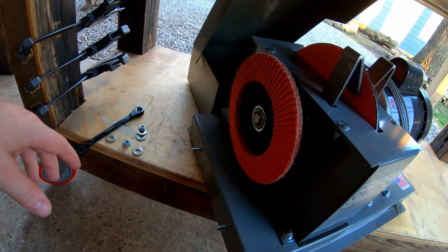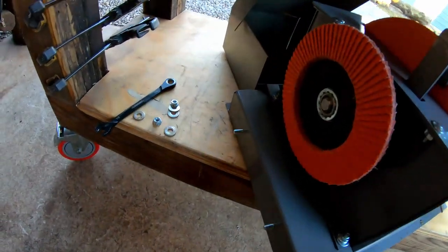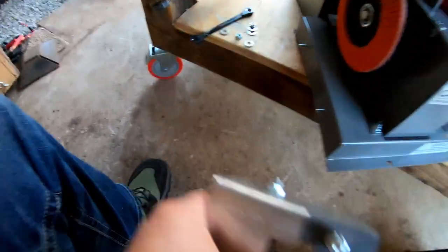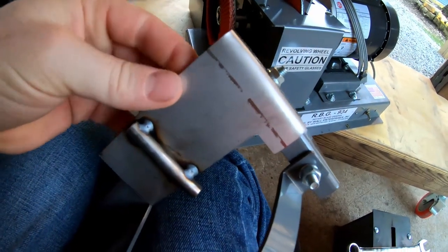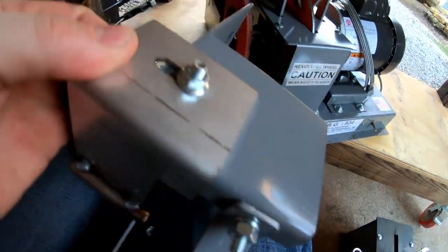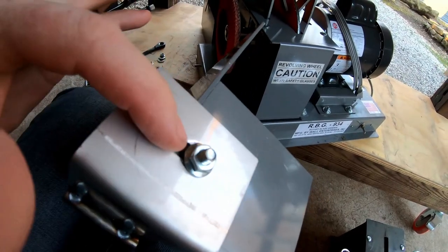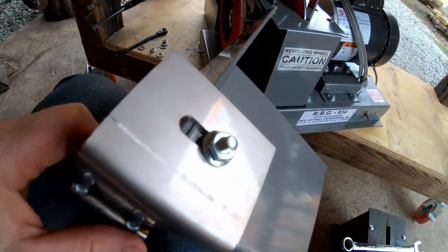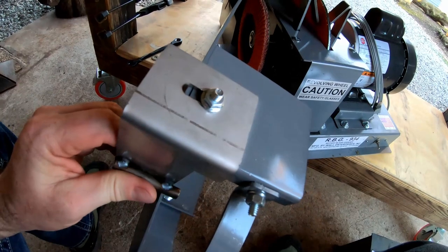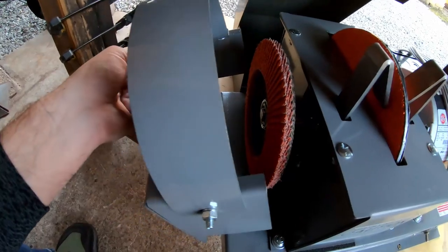So we're gonna put our new guard on along with a nut and washer on each bolt. So let me grab that. Now on this, it has the rest right here, and this is where you would rest the blade to sharpen it. So right here has a 7/16 nut that you can loosen, and you can see where that adjusts in and out. So that's how you adjust the rest. And right now I've got it all the way out away from the disc, so I can put it in place and then see where it needs to go. So let's get this on here.